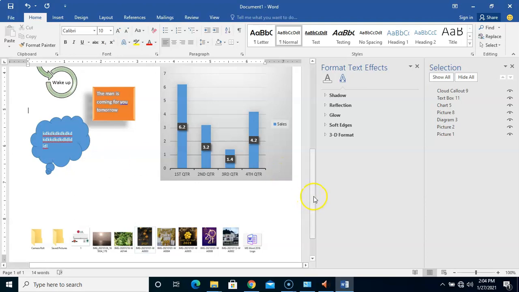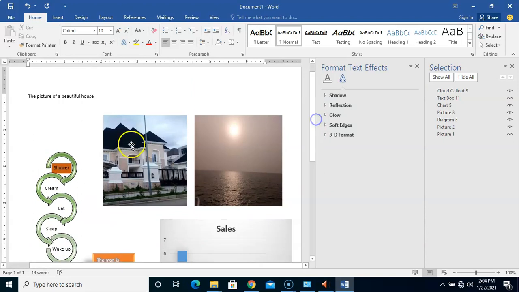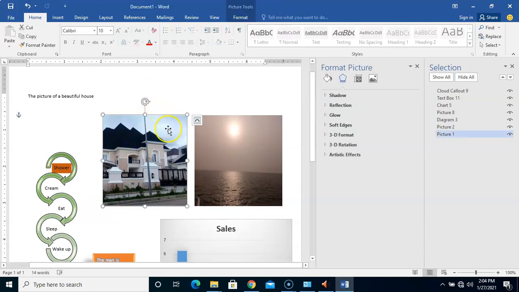Now for this particular one here, you could rotate this. This particular thing you're looking at here is for rotation. As you can see, you can move it this way. If I click here, you could see one black arc there.